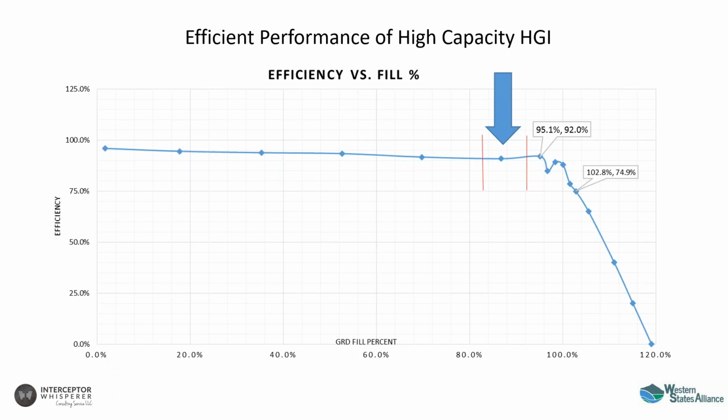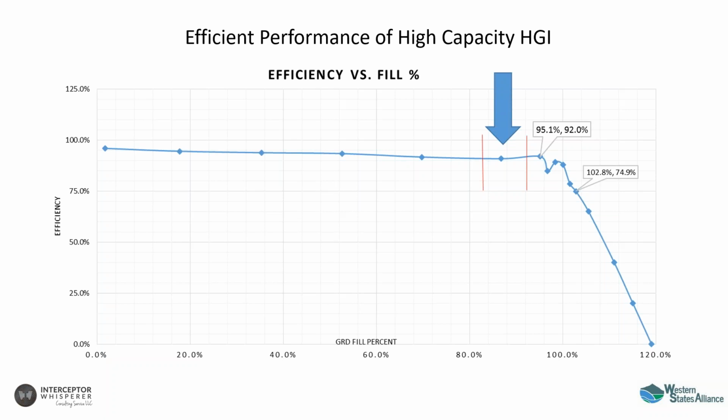interceptor. One of the reasons we did this is because historically, public utilities give food service establishments so many days to pump out an interceptor if it's full. One of the problems with that is if the interceptor is full, it is putting grease into the sewer line. So if you give a food service establishment 30 days to get their interceptor pumped, they're putting grease into your sewer line for 30 days without any kind of treatment. We call that catastrophic failure of the interceptor, because they'll hold grease until they're close to 90% full, and then the grease just goes through the interceptor.